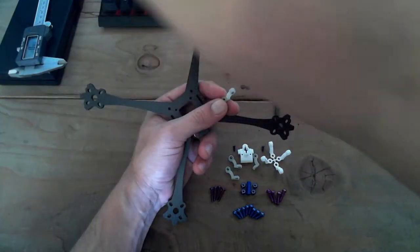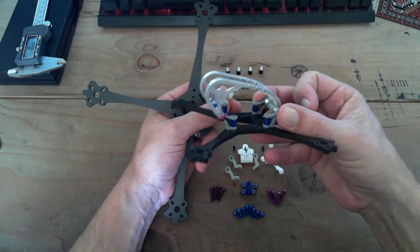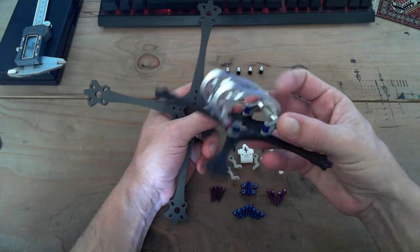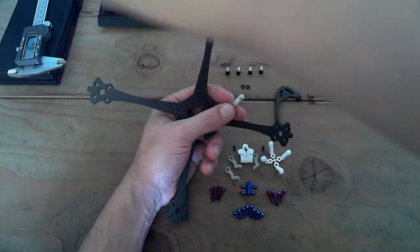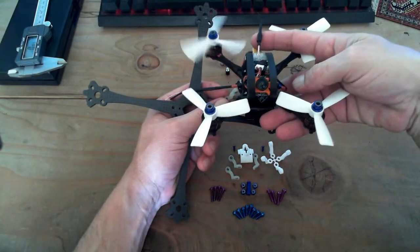Just to show you guys one of the other designs here real quick. This is for my 3-inch build. It's super light. Love this design. Right now this is its beta form, and this is its alpha form right here. I haven't actually pulled this thing apart because it's so damn fun.